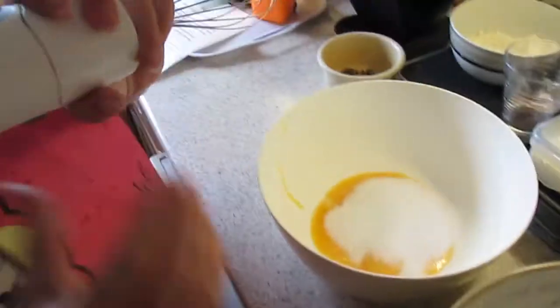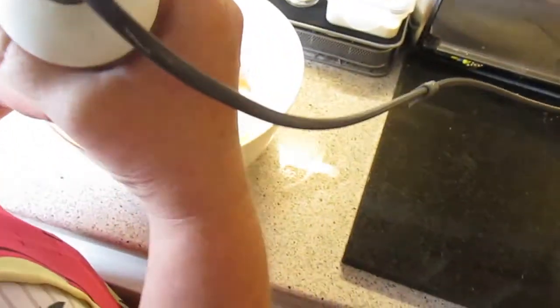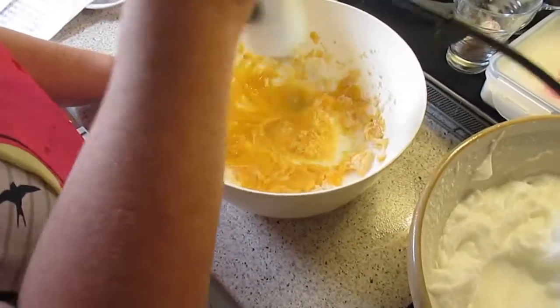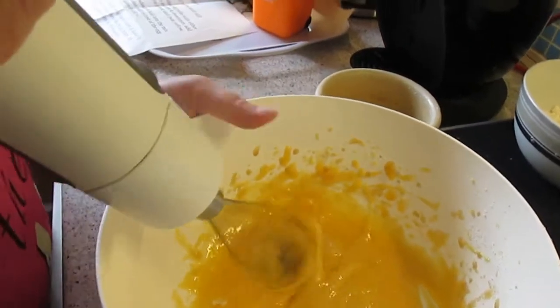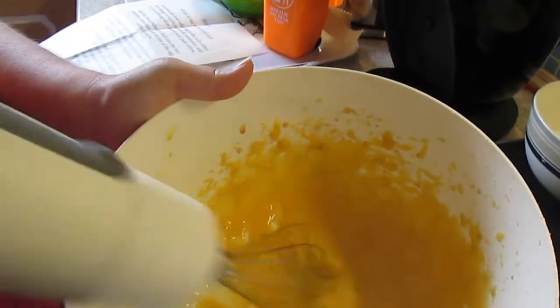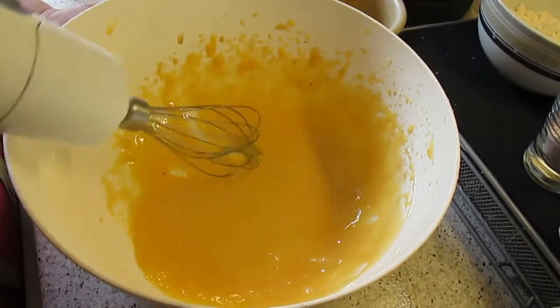Well, I'm going to whisk it, so I'm just going to laugh. I'm holding the camera. Cameraman. Oh, you did that deliberately. I'll just mix it back. My muscles have had a workout today.